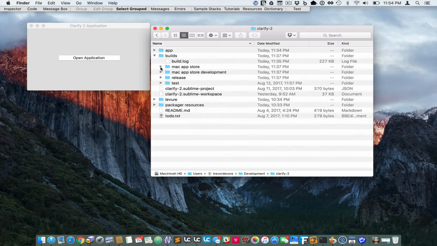I had already finished converting one over, and I've been working on that application for a while. Now I had a second one. As I worked on the second app, it had some slightly different needs. The second application that I was converting to Levure needed to be distributed both through my company's website, but also through the Mac App Store.